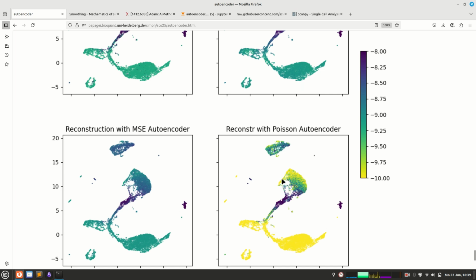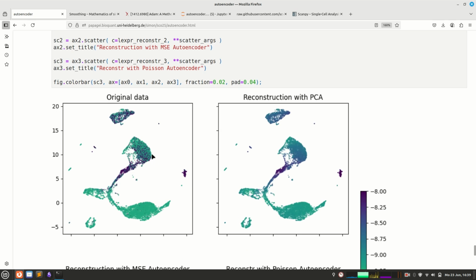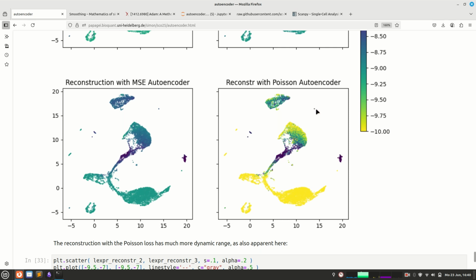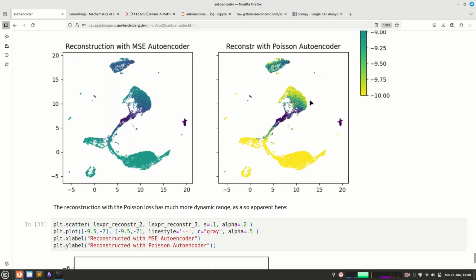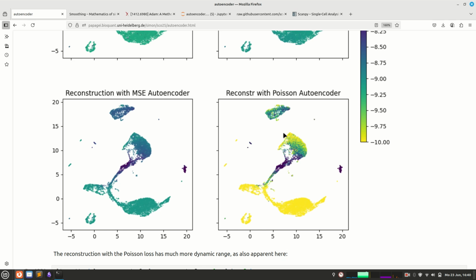And the same problem we have here. What we actually wanted is that here where we have the salt and pepper shape, it somehow realizes that maybe only every 10th cell has the thing. But it can't see that because we have this floor of saying the expression is always at least 10 to the minus 4, because that's what we added. And once we solve this by changing our loss function, by not comparing with the log normalized data but comparing with the original count data, things will suddenly work much better. And only if you put these two steps together, the nonlinearity and the Poisson loss, do you get this really nice result, which allows you to get a much clearer picture of how strong the expression really is.